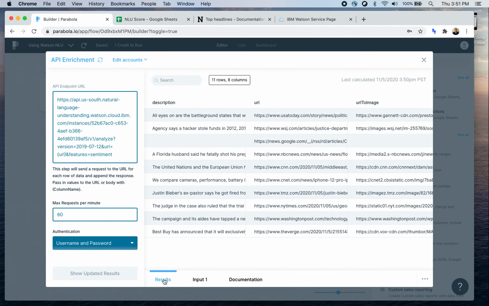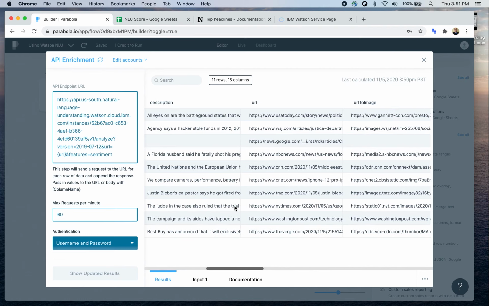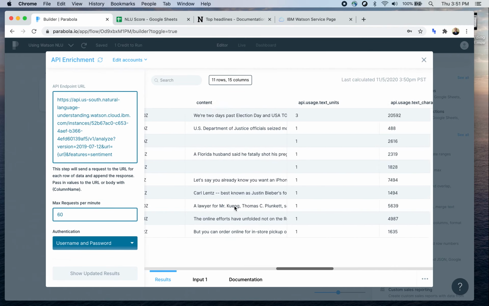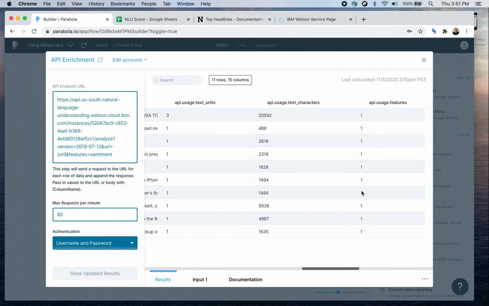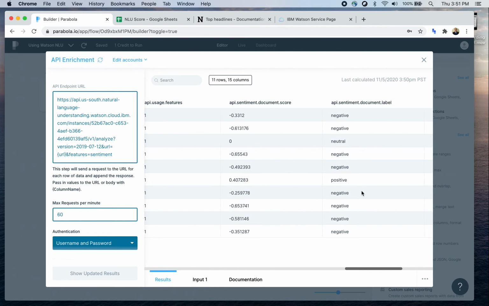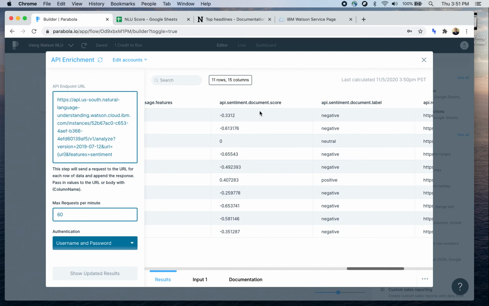And then the results, I actually have extra columns here now. Let's find the one we want. You can see right here, score. This is the sentiment score that Watson NLU returned. The first article has a negative. You can see negative. There's one neutral, and there's also one positive. All right, so this is where we invoke Watson NLU to process the URLs.